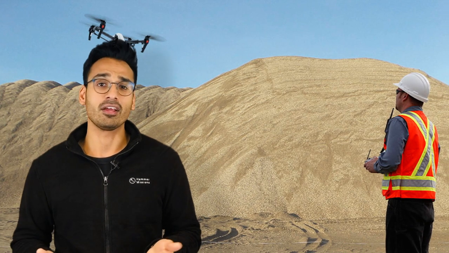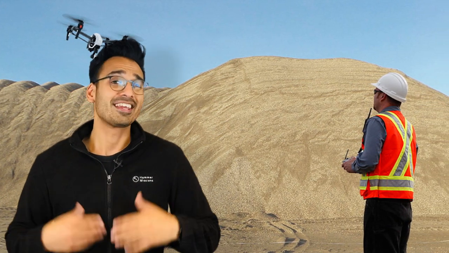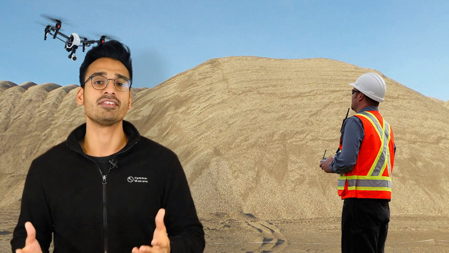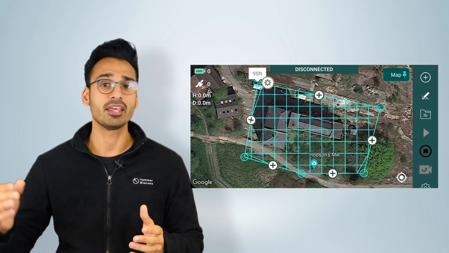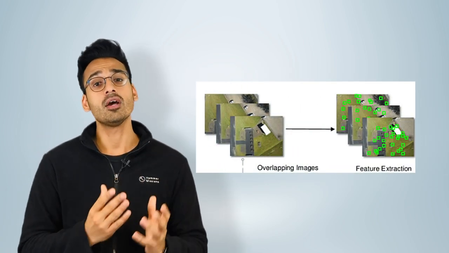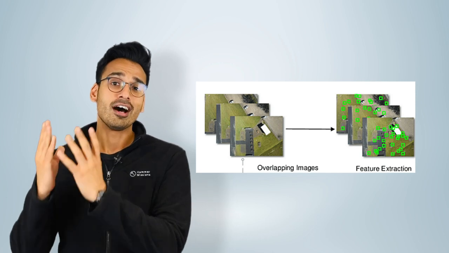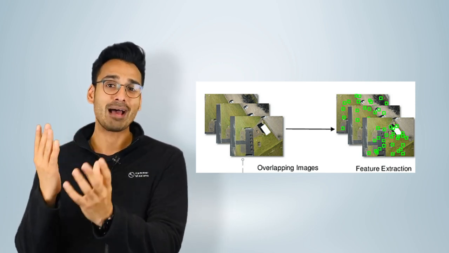Drones are a new and a modern way to capture all of this data very quickly, and essentially in a flight that only takes 20 to 40 minutes, you can capture the entire site and collect millions of data points in one go. Essentially, the way it works in terms of how you capture the data and how you actually use the drones to do the measurements is that you fly your drone on the site in a very specific structured pattern or a flight path, and the drone takes images along the flight path. These images typically overlap with each other, which means that you see a part of the image and you see subsequent images with overlapping regions.